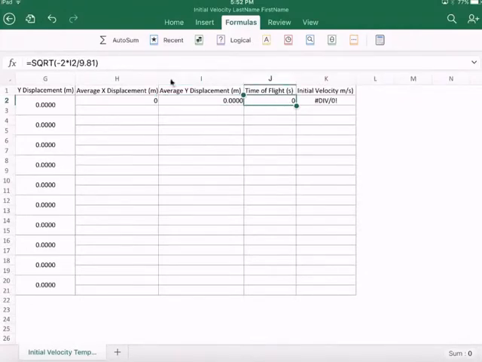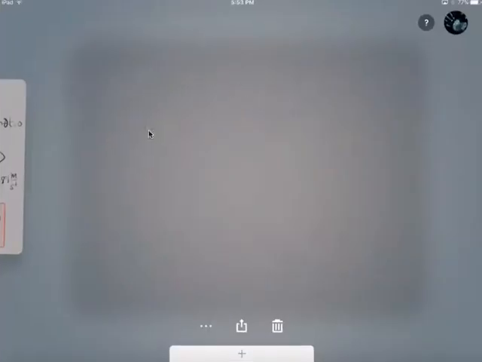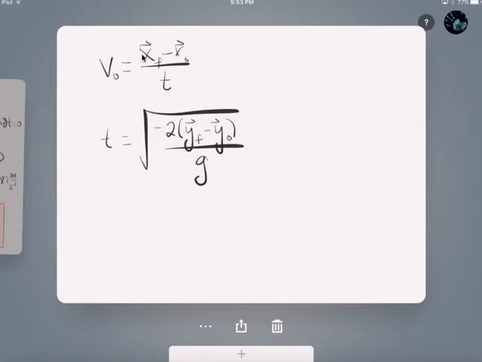And then we're going to divide it by 9.81, which is just g. And then our initial velocity again is here. It's H2, which is the average X displacement, divided by J2, which is our time of flight. And you'll see that right here when it comes to the initial velocity. Our average X, so we just took the average because it's an experimental technique, and then we have our time of flight.